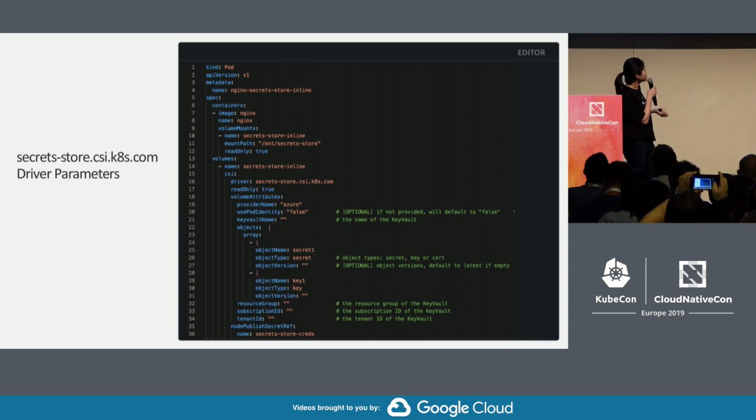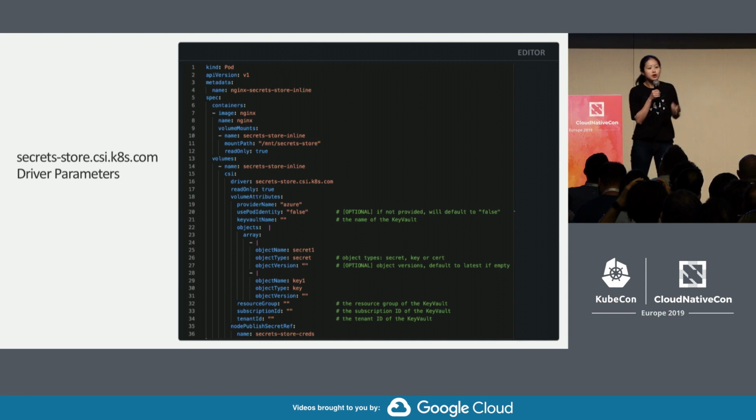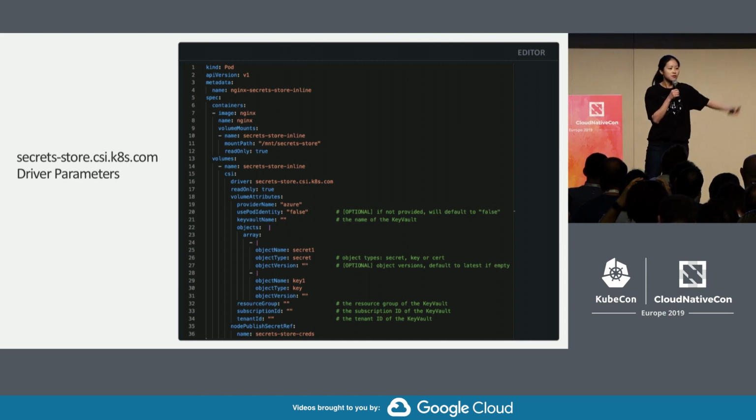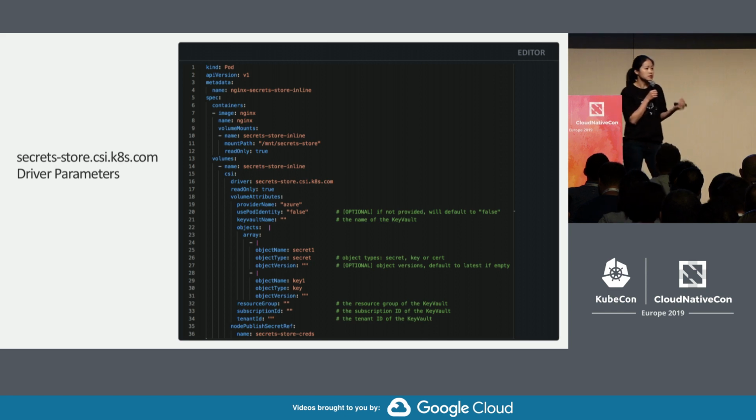And currently, we support Azure and HashiCorp Vault. By providing that and specifying the attributes needed for each provider, that information is used to authenticate against Azure Key Vault or HashiCorp Vault. And once you get the secret content, all the secrets are mounted into the container at this file path.